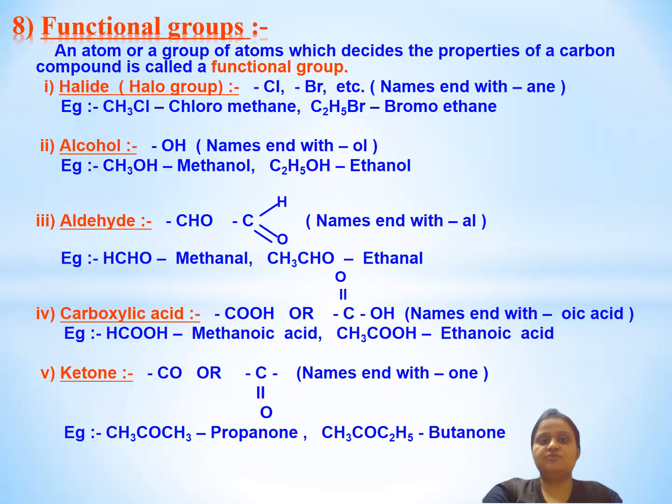So let's see some of such functional groups. The first is halide, halo groups, that is chlorine, bromine, iodine, and when you attach in a chain, the alkane name remains same, but only as a prefix you attach it. So you can say chloromethane, bromomethane, और जो आपका जो एटम लगता है आपका, क्लोरो, ब्रोमो, आयोडो, जो भी आपका लगता है, that comes, you can say that is replacing one hydrogen. जैसे आपने मीथेन का फॉर्म लिखा CH4, so वहां पे एक हाइड्रोजन को रिप्लेस कौन करेगा, क्लोरीन कर रहा है, so that's why it is chloromethane. So it is not CH4, it is CH3Cl. वो जो एक H आपने हटाया, उसकी जगह पे क्लोरीन आ गया. So that is what the difference you can say.